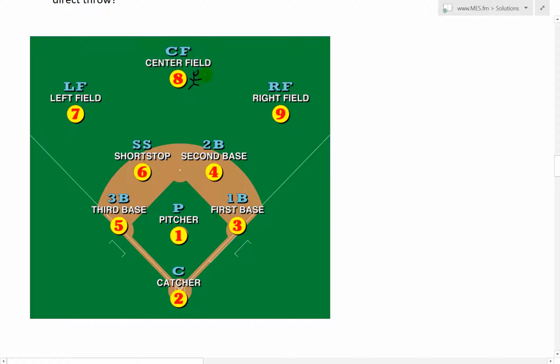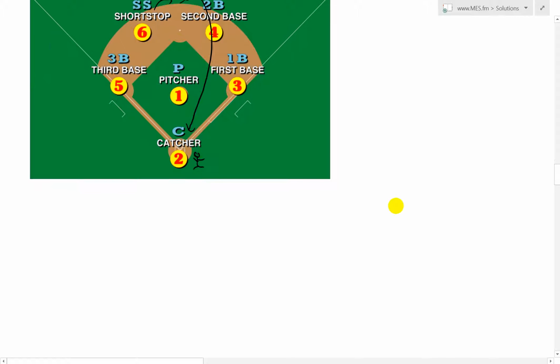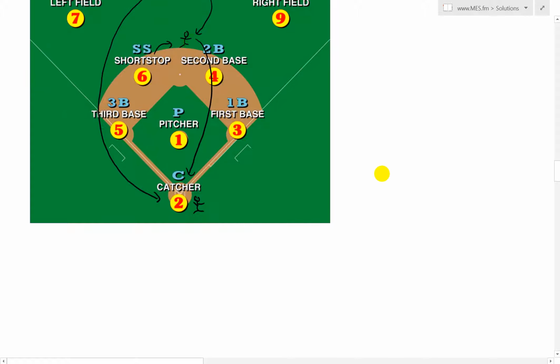So let's say you had an outfielder here who fields the ball. The shortstop is in between third and second. Let's say he runs up directly in between the catcher and the outfielder, and this person throws it here. Then this person, who has a faster throw than this guy, throws it all the way to the back catcher right there. I'll just draw that back catcher for completeness. The idea is to find the exact same time as if this outfielder threw it directly to the back catcher, so this is relay versus direct throw.